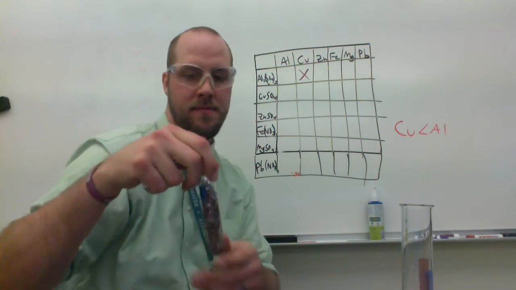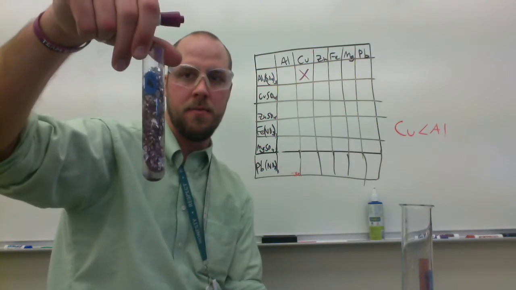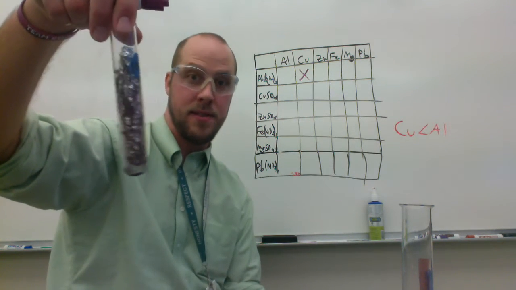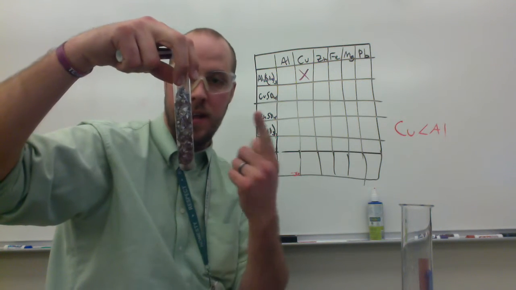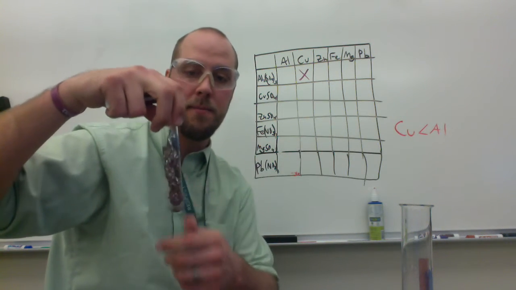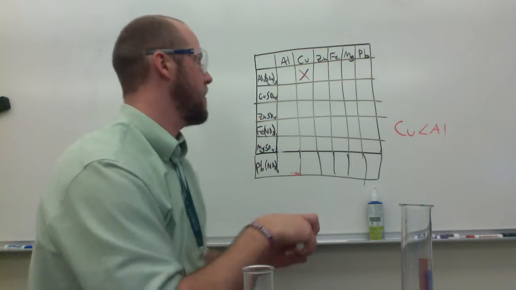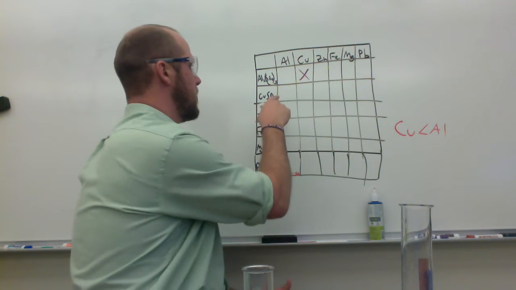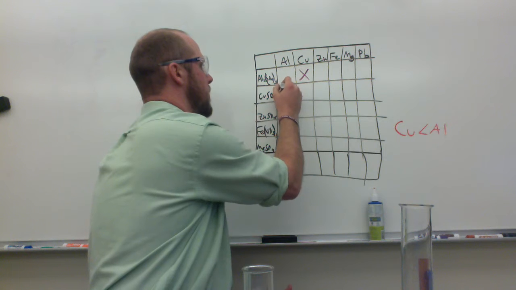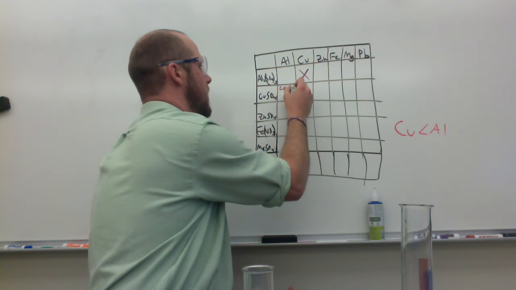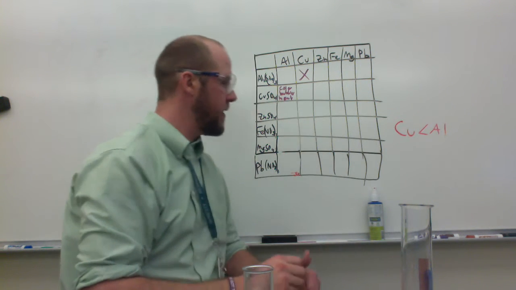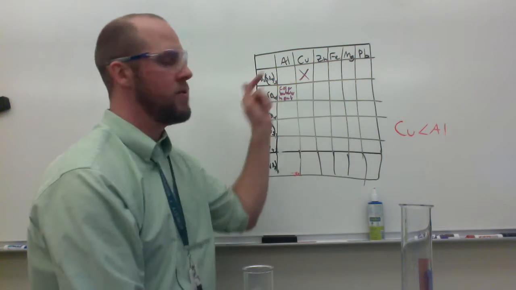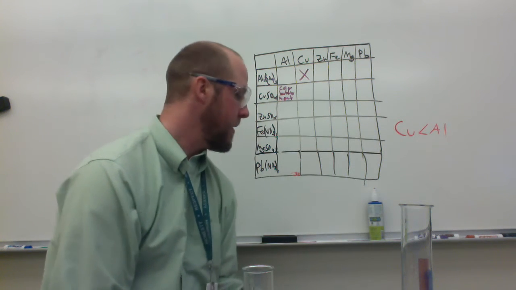However, when we tested aluminum foil in copper sulfate, remember this used to be blue when you started this, definitely reaction. There's a color change, there were bubbles being produced, there was heat being produced. Those are all evidences of chemical change. So now you go to copper sulfate and aluminum and you put all of those down there. So color change and bubbles and heat. Those are all things that we saw there. So you've actually got 2 of those things on your grid filled out already.